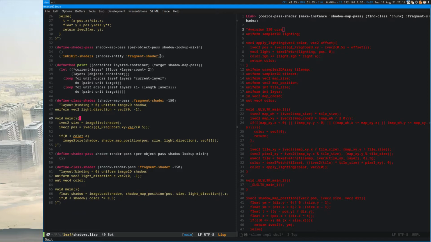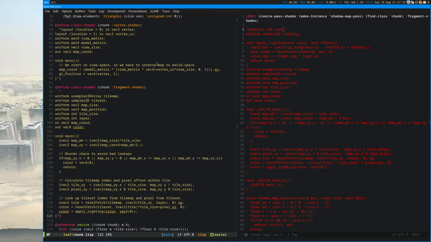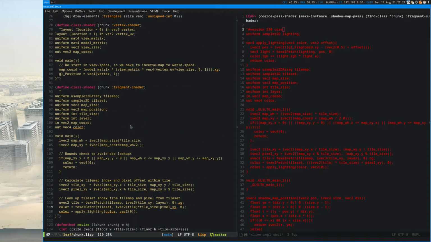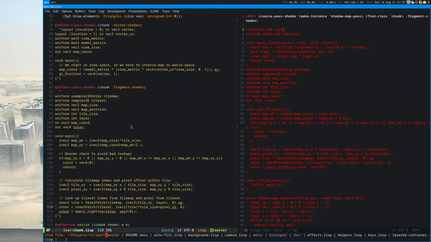Can I inhibit that? No, wait, the chunk does that on its own, because of the offset thingy.